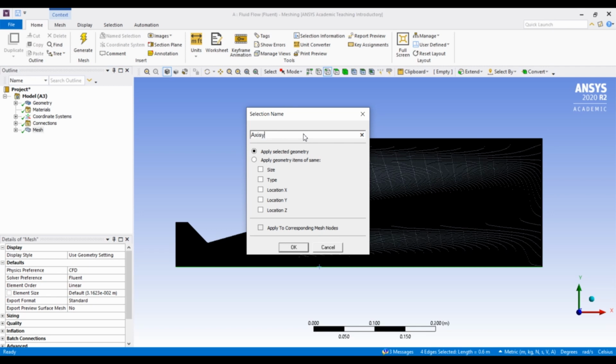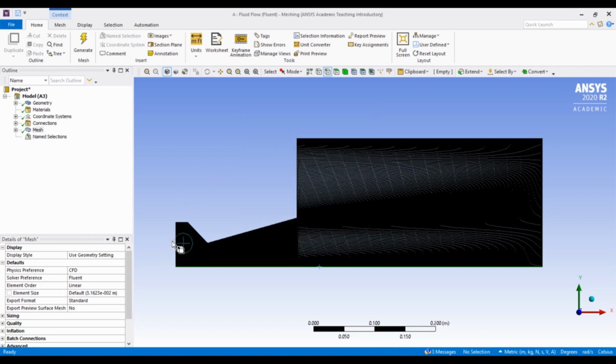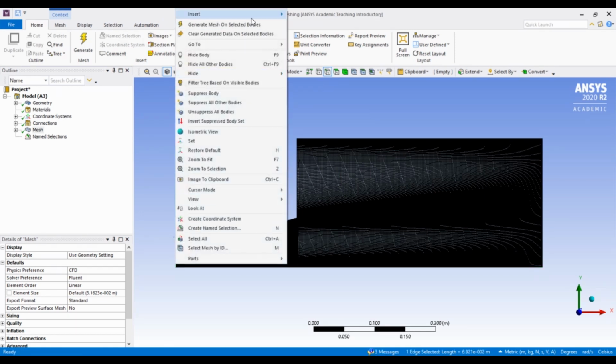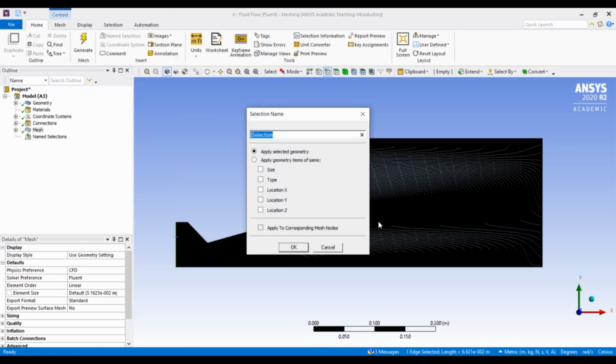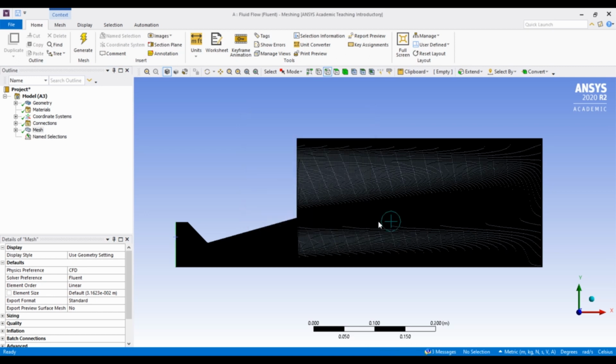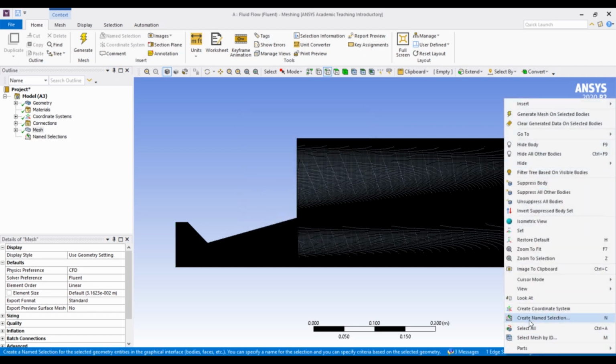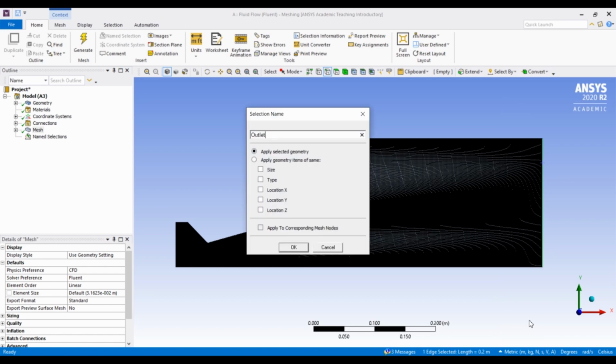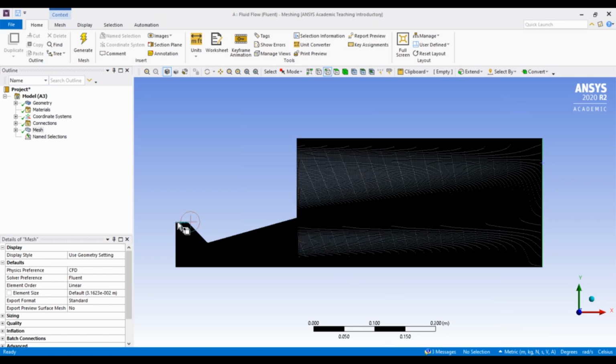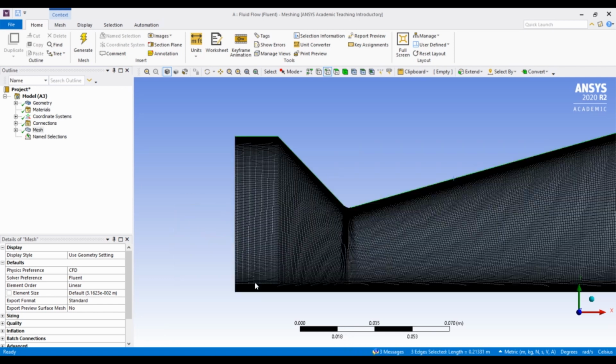So name it as axis symmetry, and this would be our inlet. So name it as inlet, and this would be our outlet. So outlet, and this should be our nozzle wall.